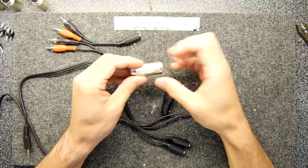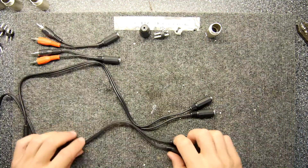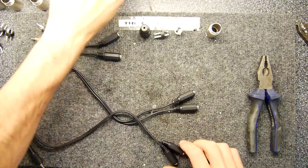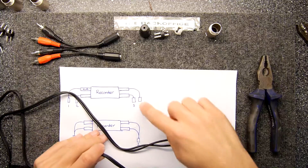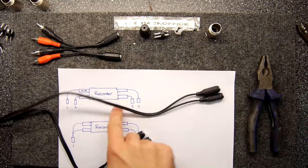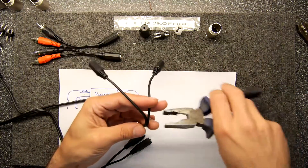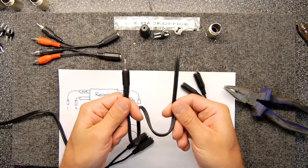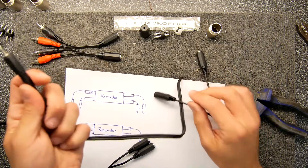Start by unscrewing all of your XLR shells - you want them separated and apart so you can actually solder everything. Off camera I've got the rest already done. There are two types of cable we're going to make. The first type are the actual separate stereo pairs - we're going to use these, cut these off, and these are to make the mono pairs: one, two, and three, four. Take a length that you think is good - it splits to about here, which is probably good enough, and leaves a nice usable length of wire. We might make our own microphone and want to plug it into one of our XLR connections using this, so we'll put that aside.